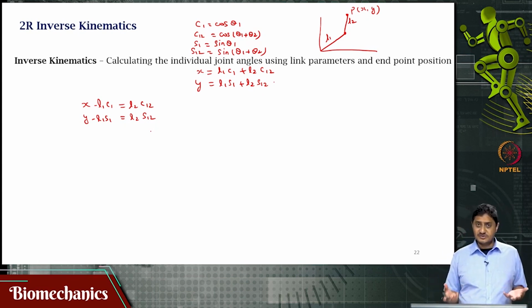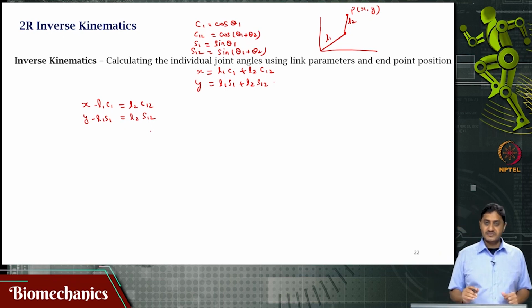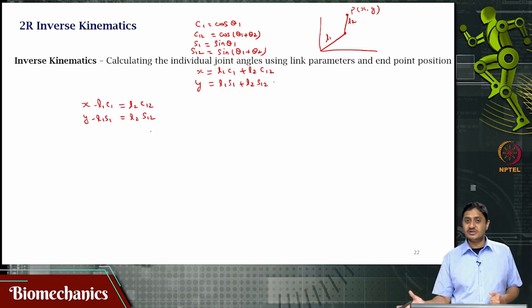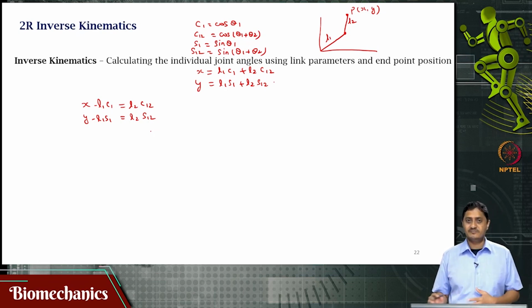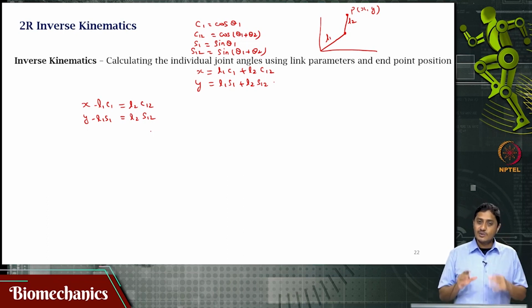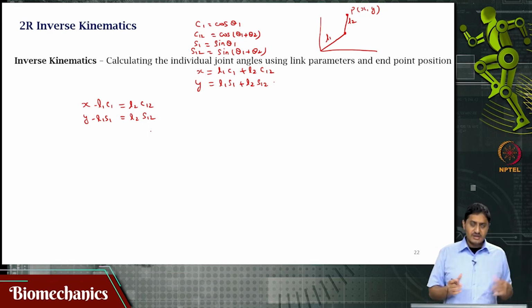You are immediately wondering what is this person doing, why is he doing all these things? Because I am interested in getting rid of many complications, like theta 1 plus theta 2. Either I find theta 1, which I will then substitute in the theta 1 plus theta 2 equation to find theta 2, because I am interested in finding theta 1 and theta 2 from L1, L2, x, y. So, I have this in my head and I am working towards that. This is why I am doing some manipulation, some arrangements consistent with normal laws of algebra. So, no cheating, I am just doing whatever algebraic manipulations that are valid.